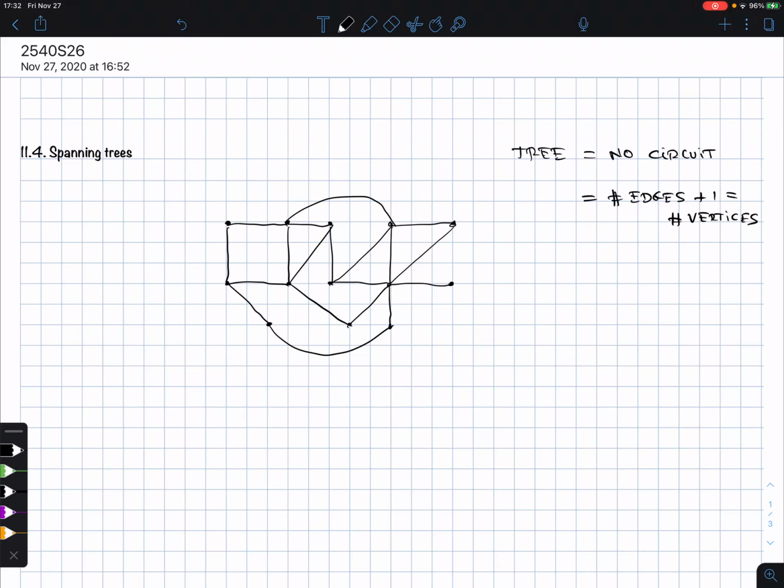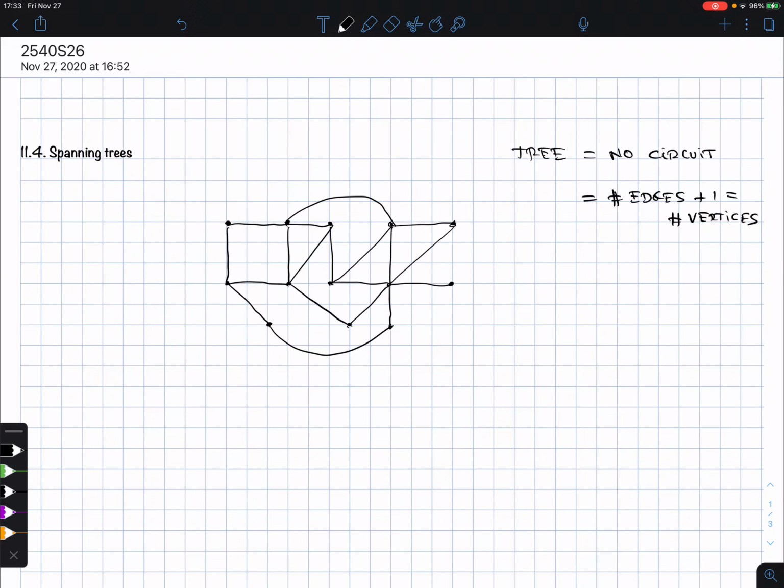And if you think about it, that's the least number, right? If you have 5 vertices and you want to connect them, there have to be at least 4 connections. Okay, and that would then be a tree. Now, no matter how you connect them, if they're all connected, you have 5 vertices, and you have 4 edges, that must be a tree. That's one of the things. So how do we do this?